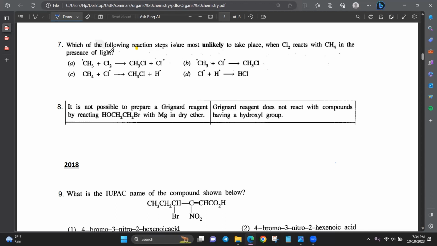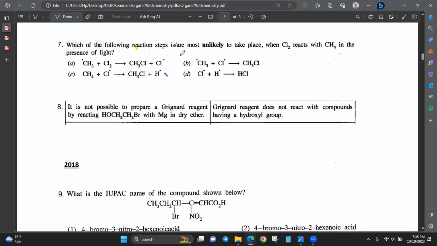The point here is, in this entire reaction mechanism, there is no H radical. An H radical cannot form. It's an unstable species. Anyhow, it will not form, not only in this free radical reaction but in nature, an H radical does not form. So wherever there is an H radical, that means it is wrong. That answer is wrong. It cannot happen.